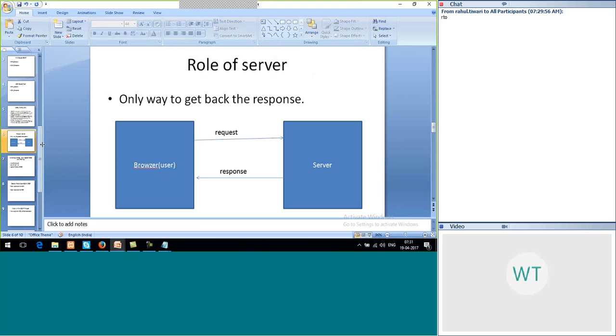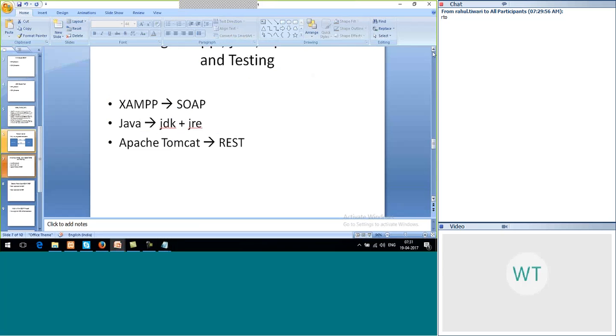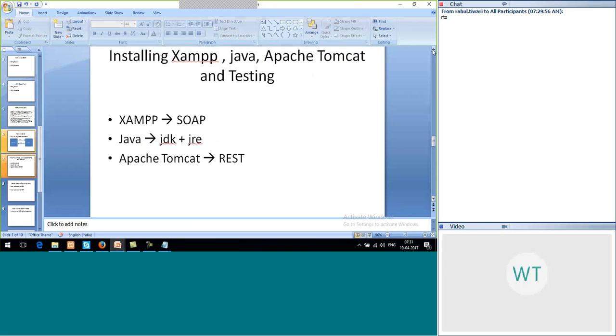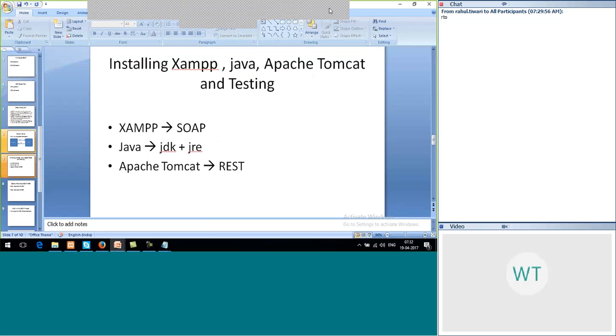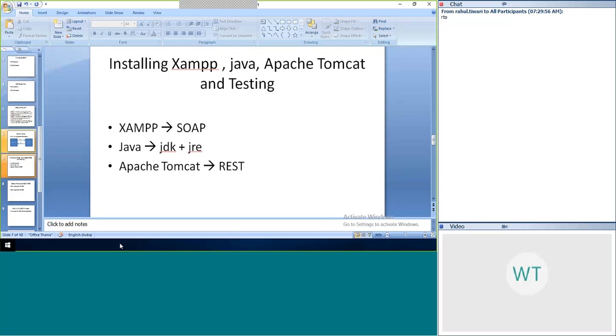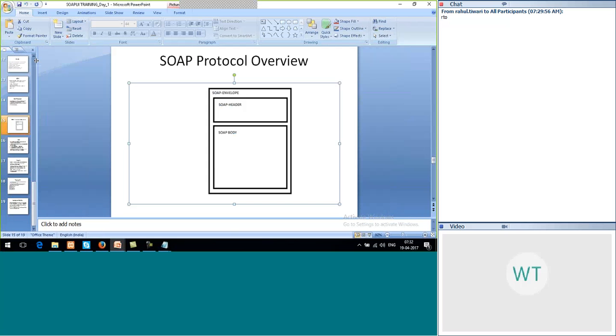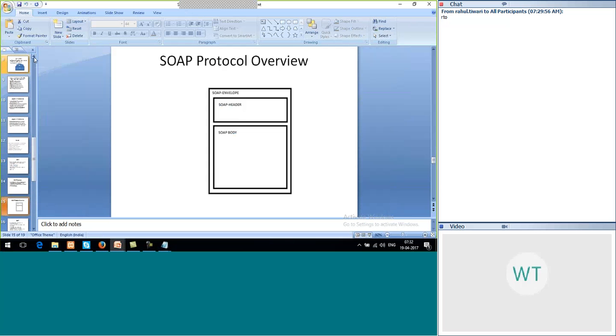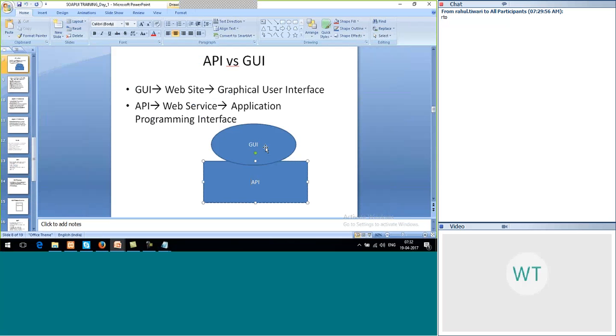Now the next thing is, what all the servers which I'm going to use? Can any one of you tell me, as I'm discussing from day one, it's the API I'm going to use, right? API is something where GUI works, right?